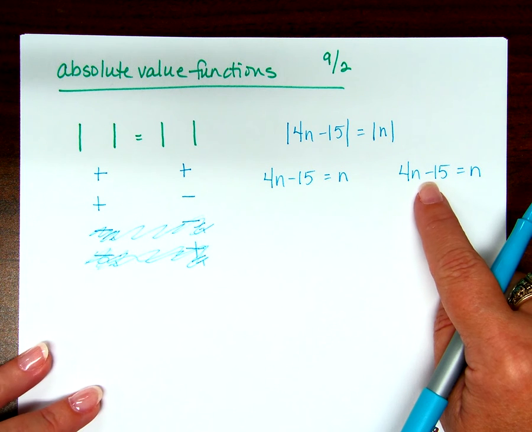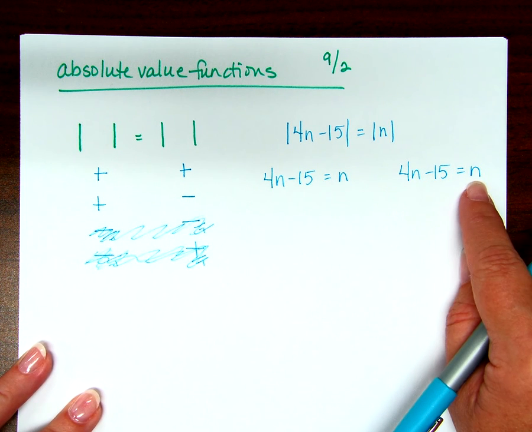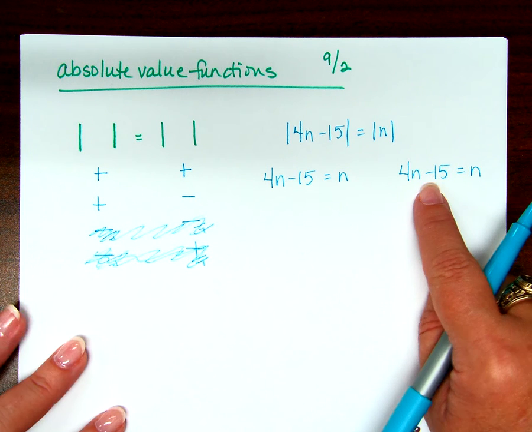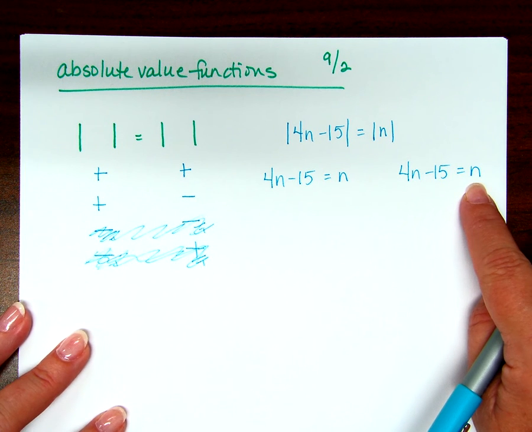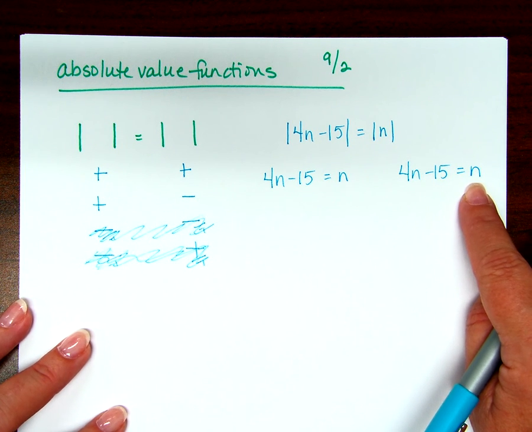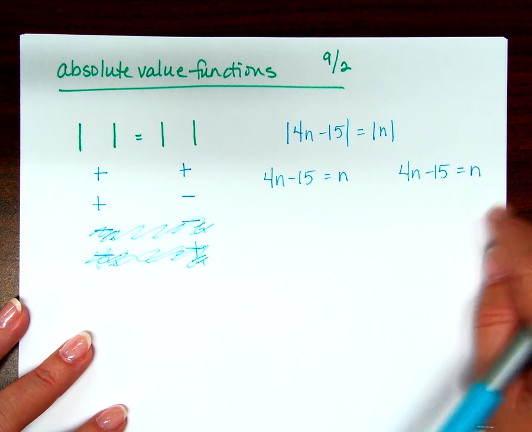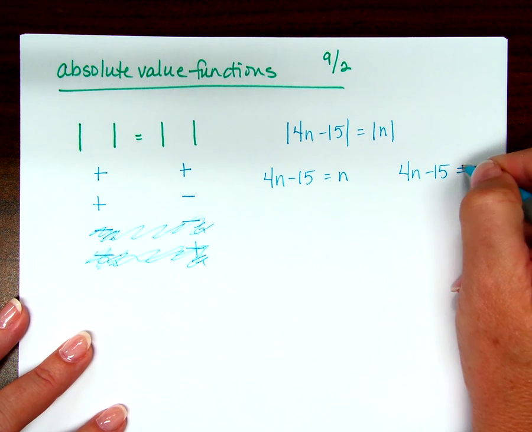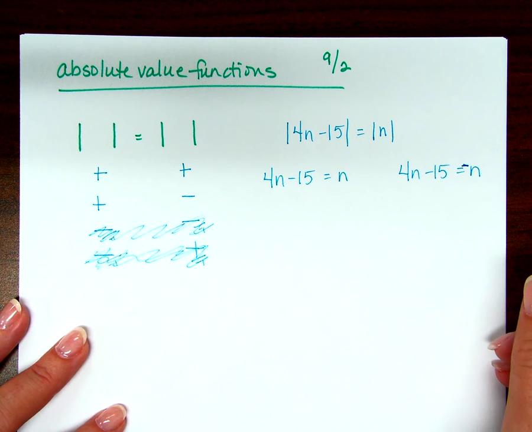Any idea why I made this one negative? Most people think this is the easiest, right? Because it's only one thing that you're having to change. I made this one negative because I noticed that would make this a -4n. I was going to have to move it over here, so I would just add instead of subtracting, because I like to add better than I like to subtract. I'm just weird like that. I don't care, right? But I'm going to go ahead and make this one negative because that's what she said. Okay? That was just a little joke.